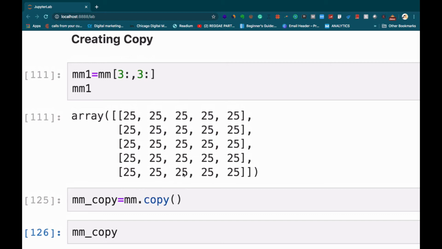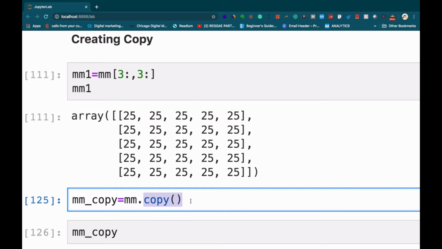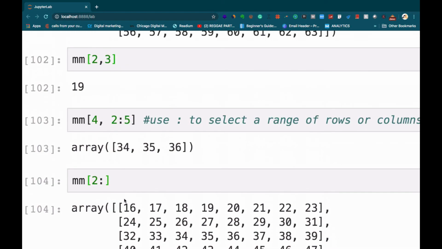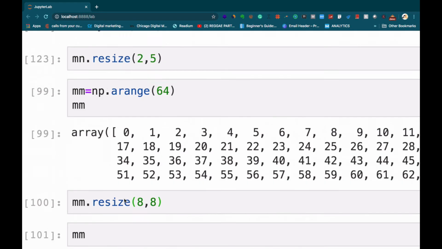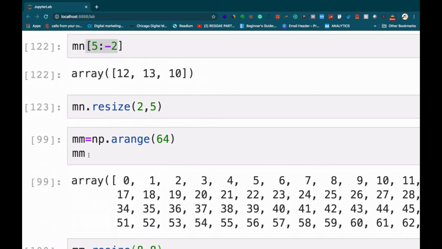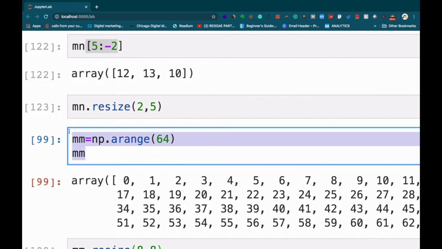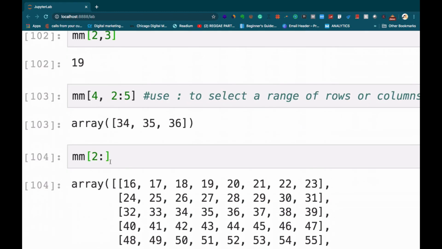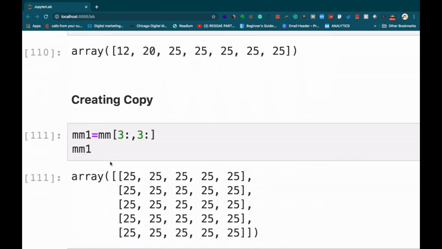So what you can do is to actually create a copy of the original data. If you use this copy function, you can actually create a copy. So this is our original data. Remember earlier on when we first generated this, we stored it in what is called mm. So mm is actually our original, since that's what our original data set is stored in.